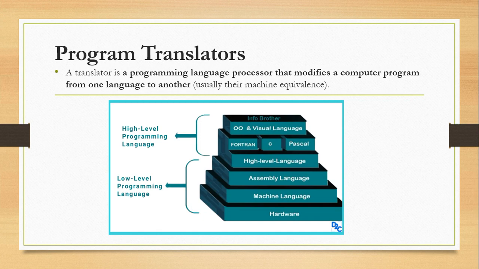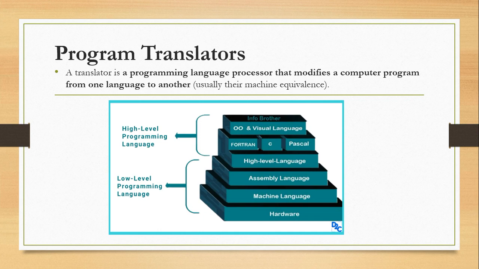Now I promise to keep this very simple. Some of us might not really understand some of the things I'm talking about right now, while some of us can actually relate with them. But let's just say, for instance, you have Fortran and C, which are categorized as high level languages. When you have a translator that translates from Fortran to C, both are high level. It's not translating from Fortran to machine code, but from one high level language to another.